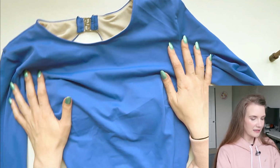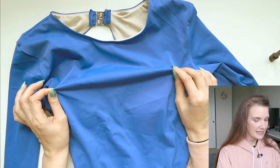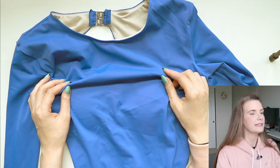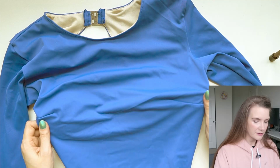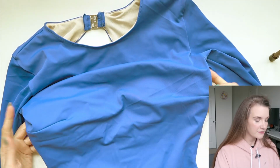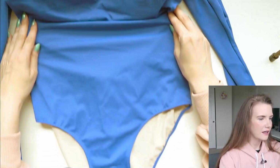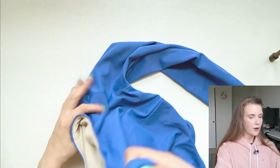So I used this really nice, lovely, vibrant blue. I think this is Milliskin, and I purchased it from Fabric Wholesale Direct, and of course everything's gonna be linked down below where available. And I really like how it turned out. So it's a pretty basic pattern from the front, right? It just has these darted areas by the bust line, and it looks like the standard one-piece suit with long arms, but in the back it's a party.